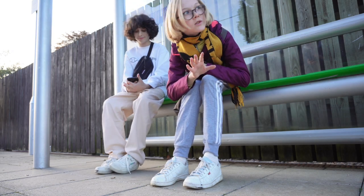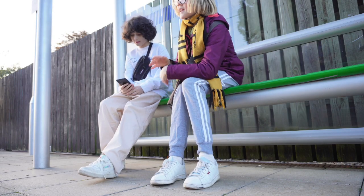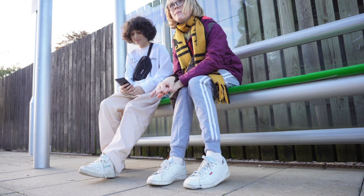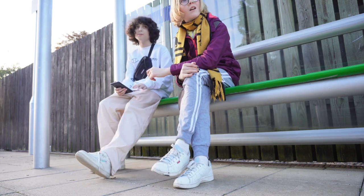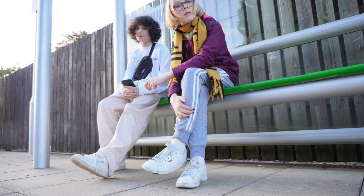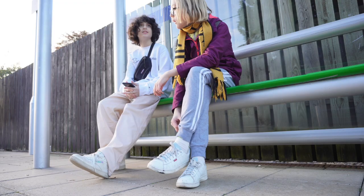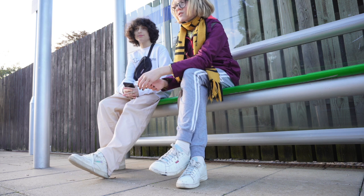Okay, so here at Avenue Road, which is the least used tram stop on the network, last year's stats showed that a grand total of 46,000 people used it. Only 46,000 people in a year, and that's quite low compared to others. Did you know that there are only 126 taps on average per day going through the station? You're joking? Yeah. And guess what? We're 2 of those. And nearly half of the trams that come through here don't have anyone getting on or off. Really? Yeah. Wow, that's actually crazy. I've never really been to many least used stops.